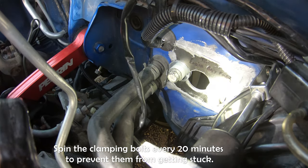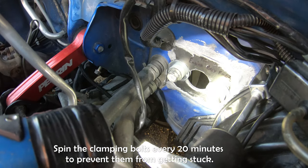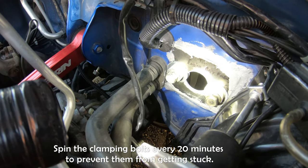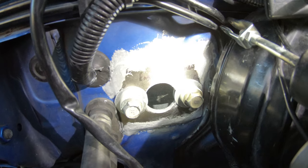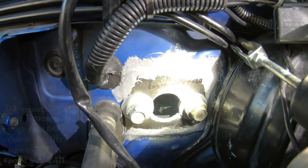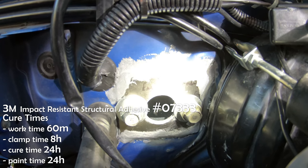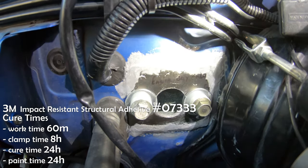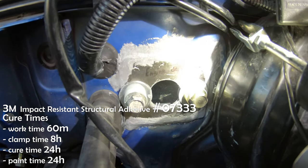So about every 20 minutes, I'm just going to rotate these bolts, just spin them around to make sure that they're not getting stuck in there. Now that I have the plates glued onto the firewall, the 3M adhesive calls for 8 hours of clamp time and 24 hours of cure time. So we'll be back later on after this cures up.